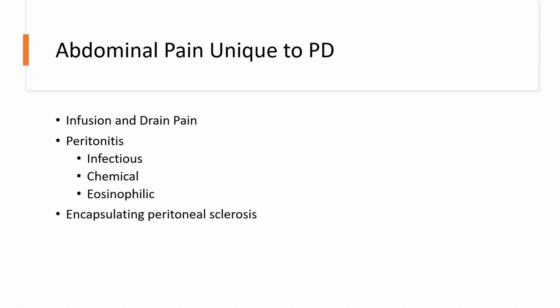Eosinophilic peritonitis, you do have a high eosinophil on the differential of the cell count, so that helps with the diagnosis, but you still want to treat for infectious peritonitis until you know that it's not, so until that culture is negative. Eosinophilic peritonitis is also associated with addition of medications into the dialysate, which can often be stopped, and then with icodextrin, sometimes that's seen. And it may resolve, and sometimes people will need a short course of steroids to help.